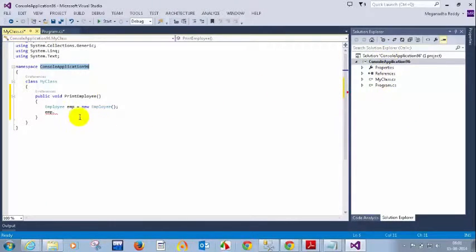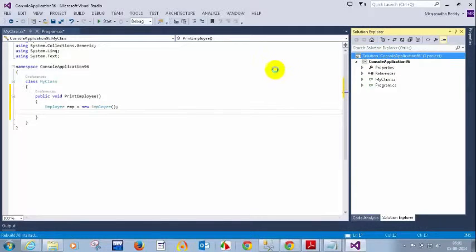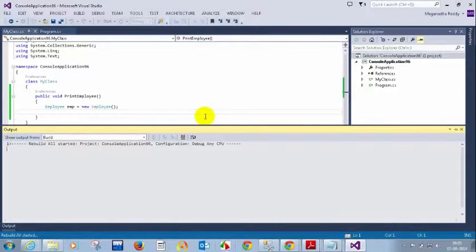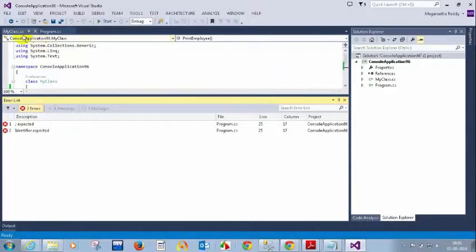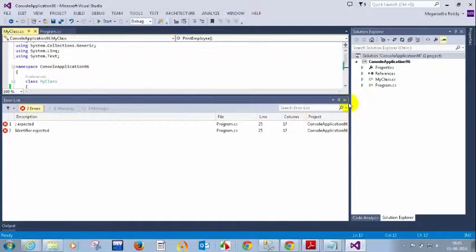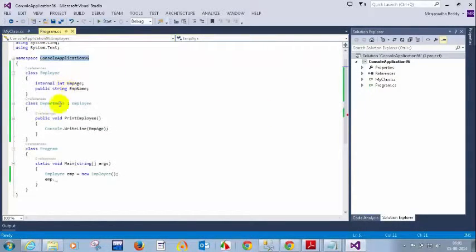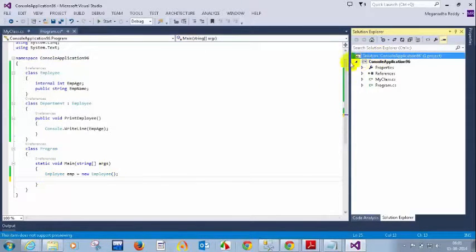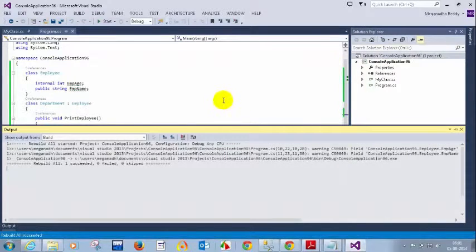Say for example, let me comment it out. Let me rebuild this. So when I rebuild this, let me go here. I think I have to remove some commenting here. Yeah, so let me delete this. And when I rebuild this console application, you can see that only one exe will be created.